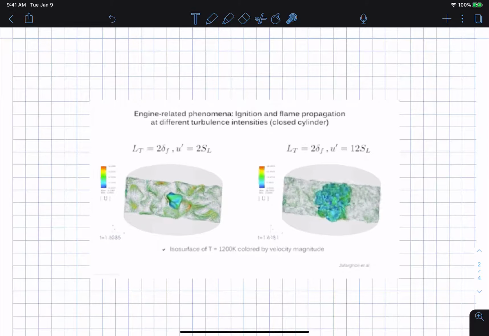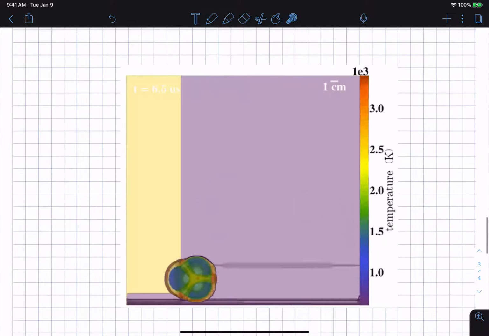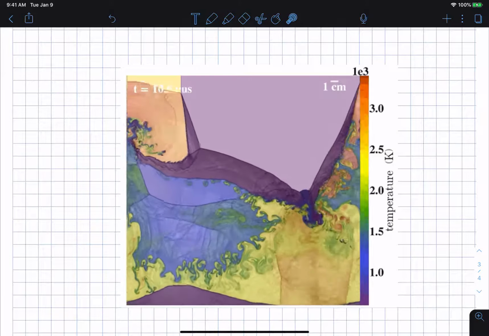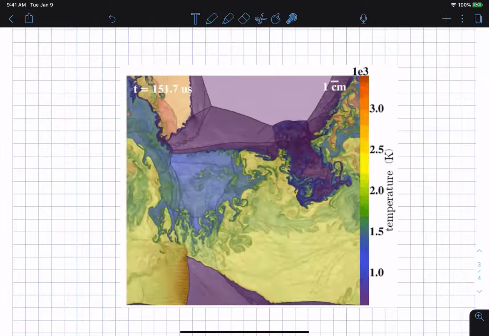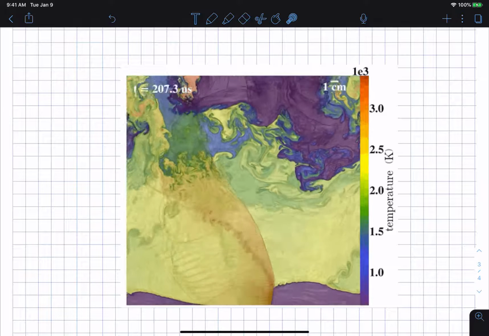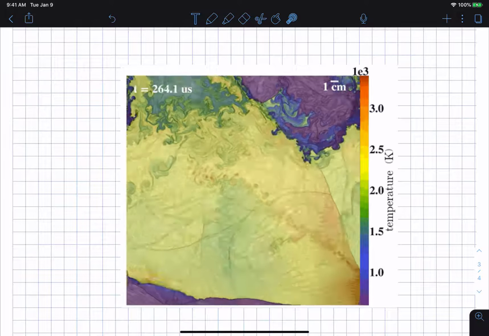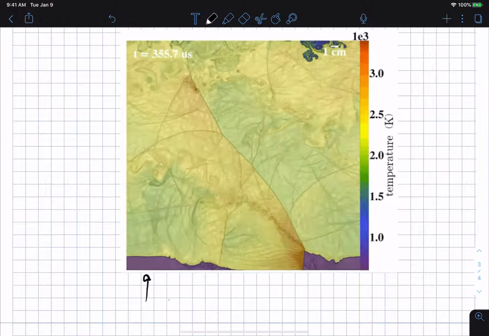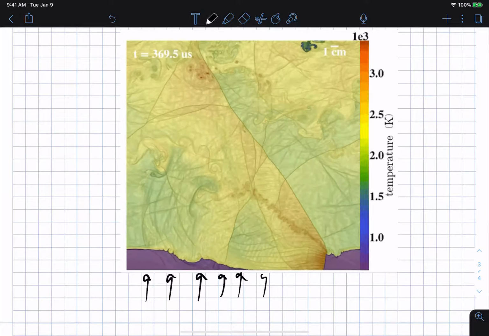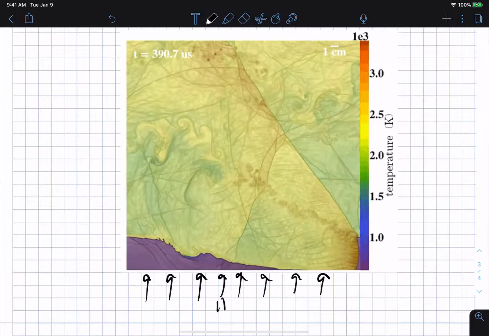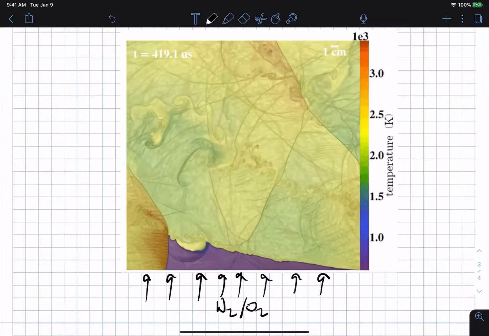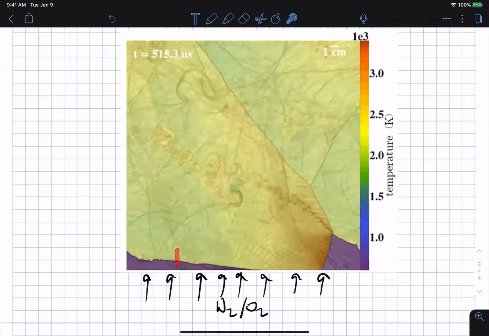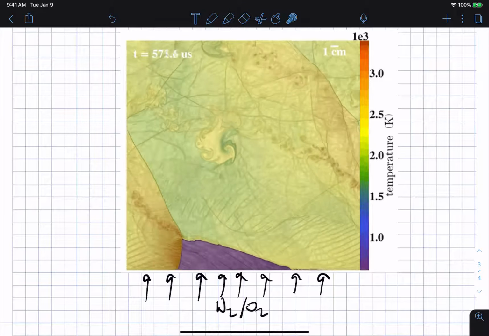And so in my own group, I study the combustion of multi-phase reactive flows. And so fluid mechanics is a necessary ingredient of that. And this here is a numerical simulation of what's called a rotating detonation engine. So this is for advanced propulsion. On the bottom here, we have an array of injectors that are injecting a mixture of hydrogen and oxygen.